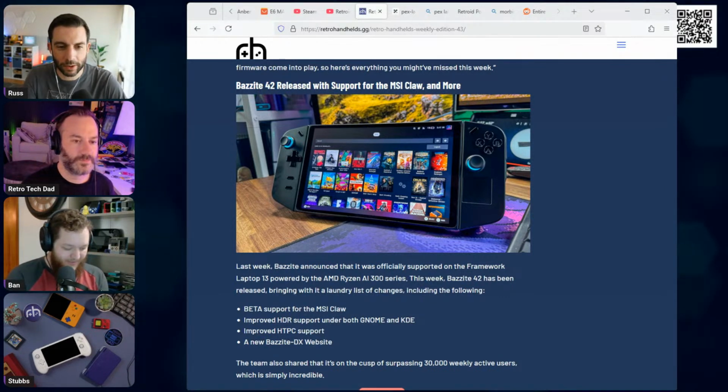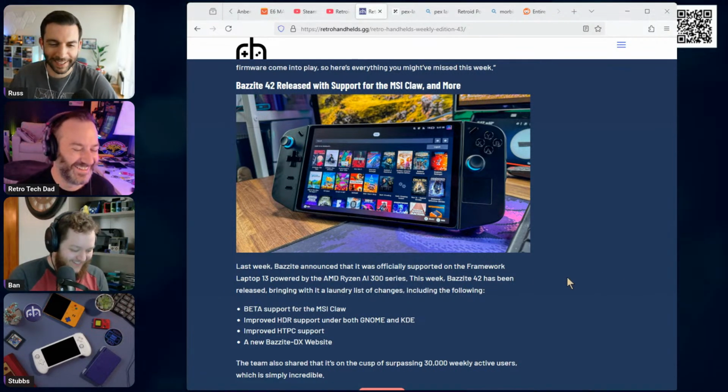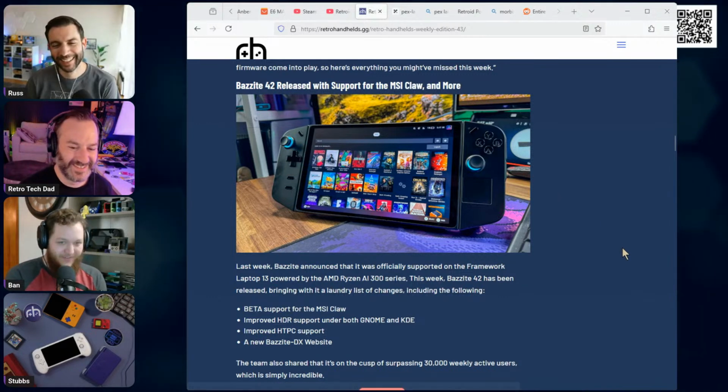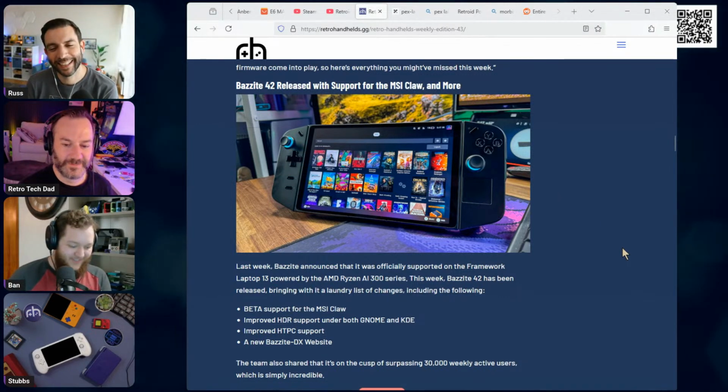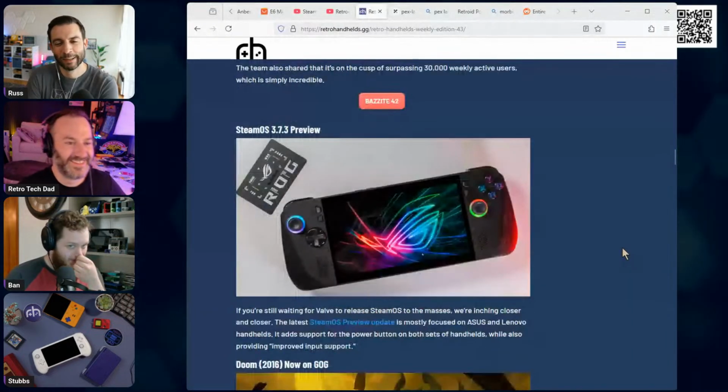That MSI Claw right there looks really good. Nice big screen. Looks like it has some small controllers. I like that. That's my favorite MSI Claw personally. One of the best MSI Claws that was made by Lenovo. So that's the Legion Go.